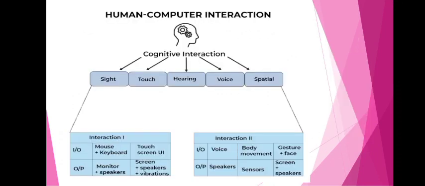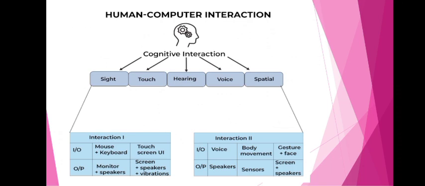Usually, human-computer interaction is cognitive interaction, and this involves input-output channels. Human interaction with the outside world occurs through information being received and sent through the input-output channels. The various human input-output channels are vision, hearing, touch, environment, movement, etc. And these involve five senses: sight, sound, touch, taste, and smell.